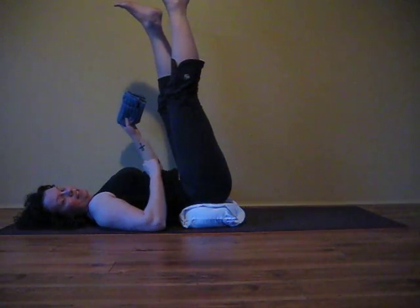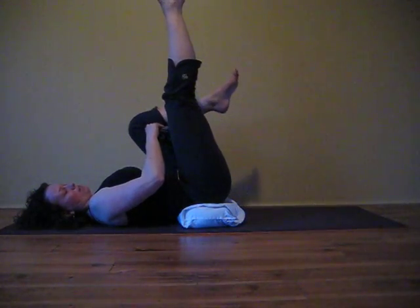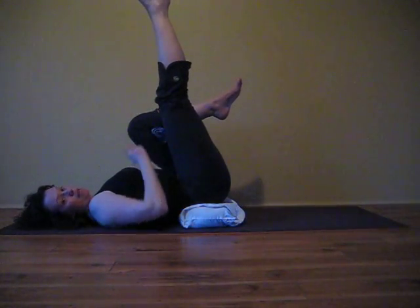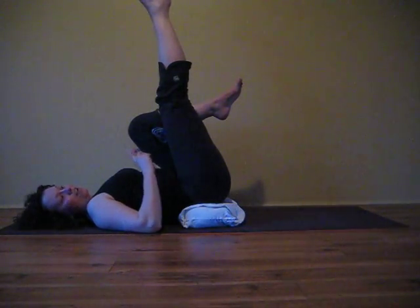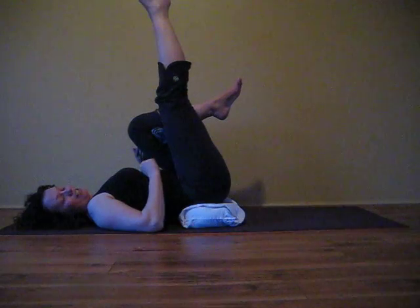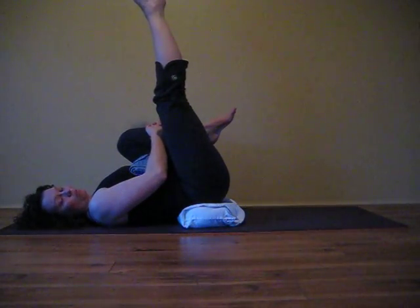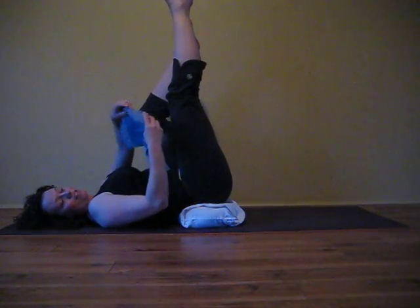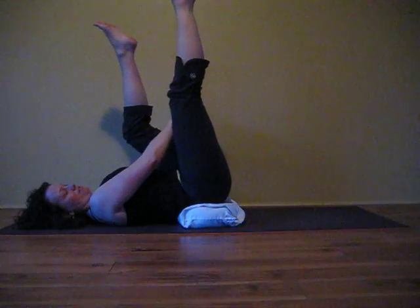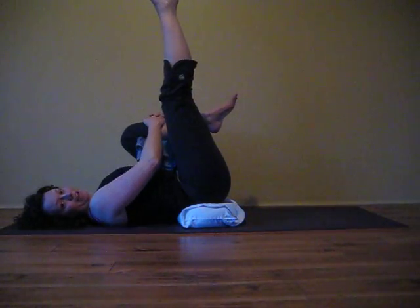So your right leg's going to stay in the air. We're going to take the folded towel and place it behind the knee, and again maybe staying here. And if you have one good knee and one injured knee, then you might not need to use the towel at all. On your good knee, you can just squeeze it in. You won't need the towel. Or as your knee gets better, you can decrease the fold of the towel. So as your knee gets better and better, you won't need as much padding in there.